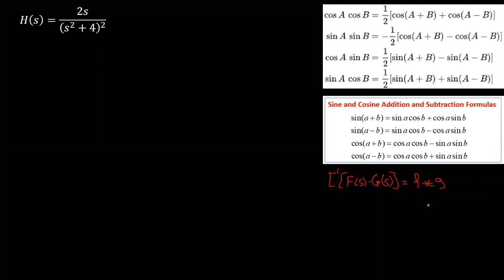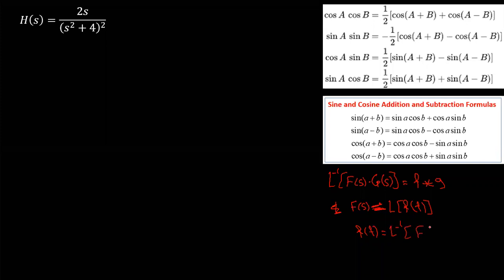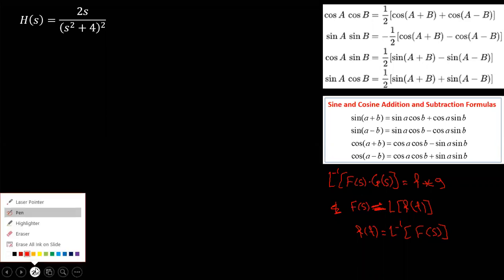But notice, to apply this rule, you have to know that F capital of s is Laplace of f of t. And that means f of t is Laplace inverse of F capital of s. You have to remember those rules, okay? Now let me check if I can use the inverse of convolution rule to find the inverse of my function. Let me start solving here using the yellow.